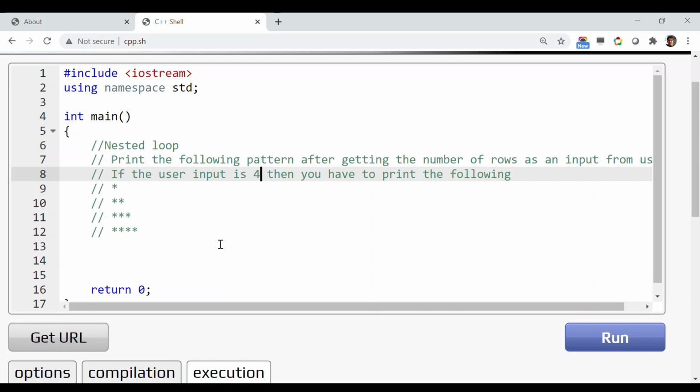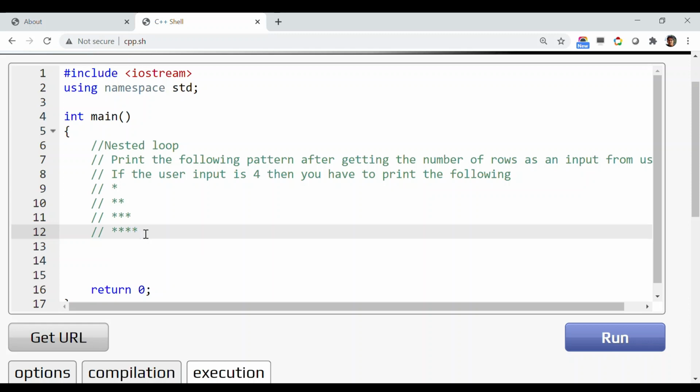So the basic pattern is, in the first line 1 star, line 2 there are 2 stars, line 3 there are 3 stars, line 4 there are 4 stars. So here is the next, a little bit complicated type of nested while loop.